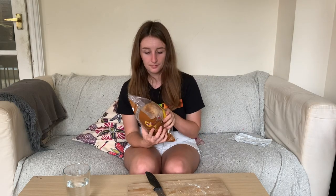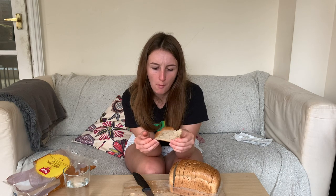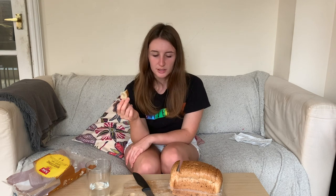Schar's up next. I love Schar and I love most of their products. I haven't had the wholesome seeded loaf, but I have had their white bread before and wasn't very happy with it. That smells weird. Actually, it's not that bad — the seeds really pull it together. Considering it was on sale for two pounds, which is the second cheapest out of all the breads today, I'm pretty happy with that.